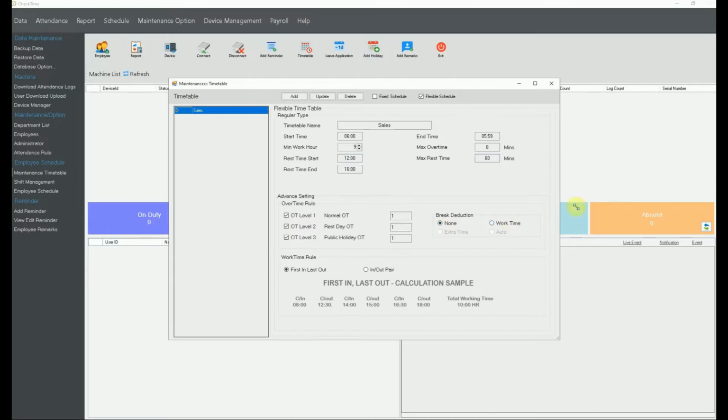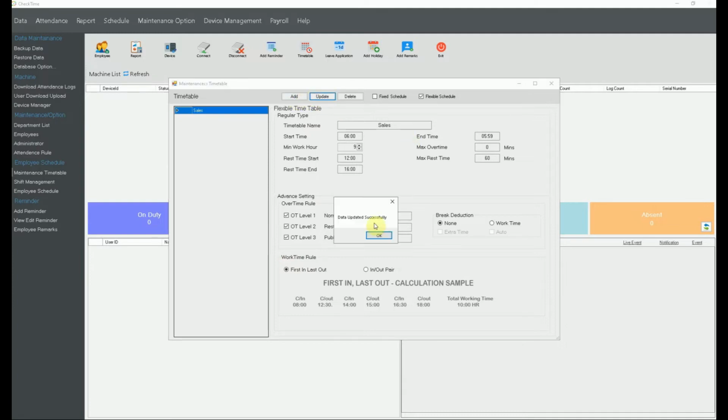So flexible is mostly applied to certain industries, mostly sales. For example, we have one type of industry, boats and yachts. Because the sea tide always goes up and down, the workers cannot come at a proper time because it depends on sea levels, so they set it like this. After 9 hours it goes to overtime. So that's for certain industries that we come across. Next, by default the flexible will go first in, last out. This one can go overnight, no worries.